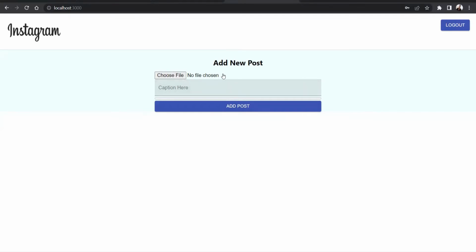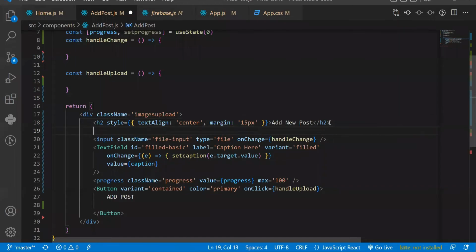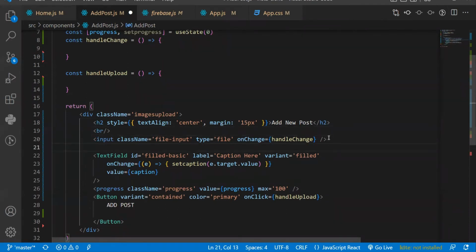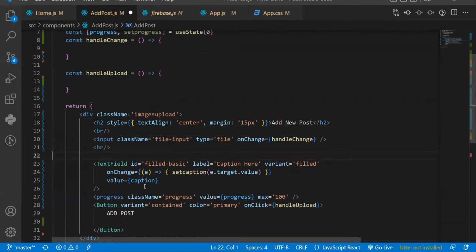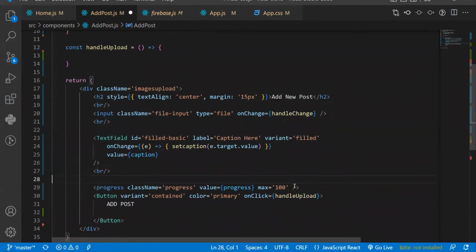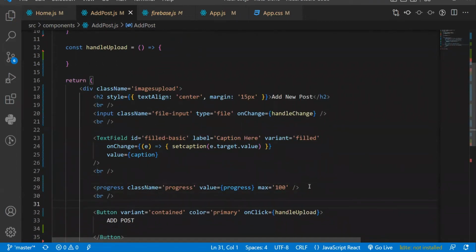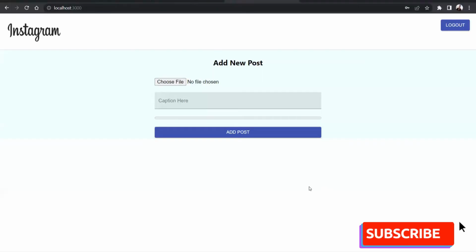Now I'll also add some gap between these forms here, so I'll go back to our code, and below this h2 tag I'll add one break here. I'll copy. Similarly, below this input also I'll add a break, and below this text, and also if you want you can add below this here. Now I'll save it, and if I go back, okay, now it is looking good.